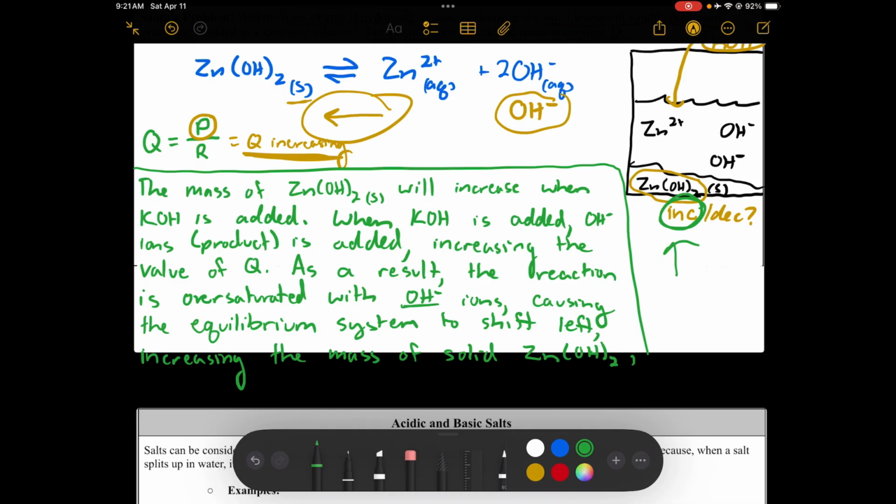You can even add a little bit of reasoning here. In fact, I encourage you to do so if you know why. And so we're just going to tack on according to the common ion effect. So once again, I'd like to harp on this for a second. When you answer a question like this, you can't just say the answer. You need to explain yourself if it asks you for justification, and you need to use the correct thing to justify it. So when I wrote this explanation, the problem asked me to justify in terms of Q, so I brought Q into my explanation.